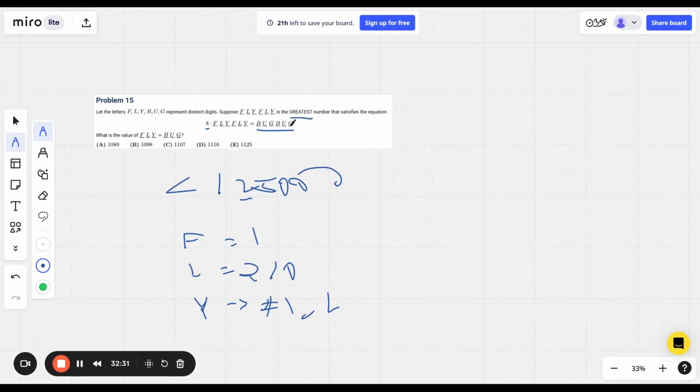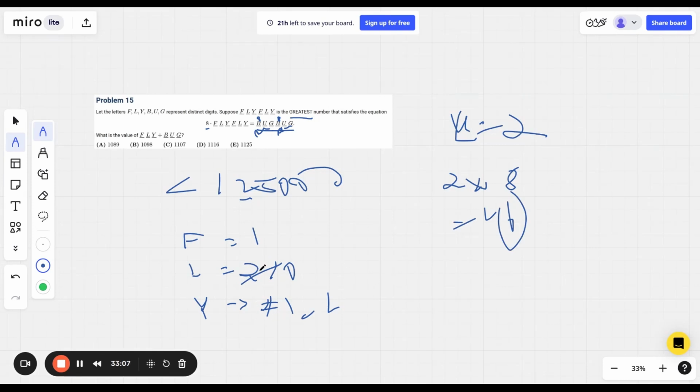We also notice that BUG is kind of the same pattern, right? And 8 times F, we just get B equals 8, so B must also equal 8 over here, which leaves UG out. And that means that we also can't carry digits back there. So for example, if L were equal to 2, 2 times 8 would carry a digit over to the B, because it equals 16, and then there'd be a remaining digit here, and that would be bad, which basically means that our L has to be 0.